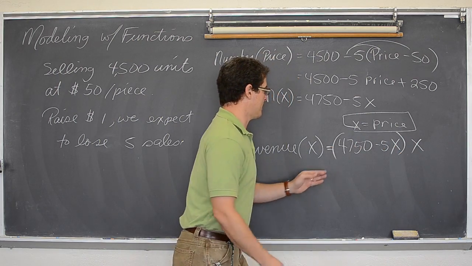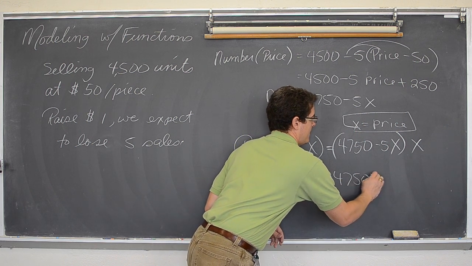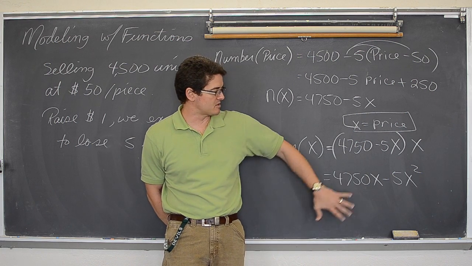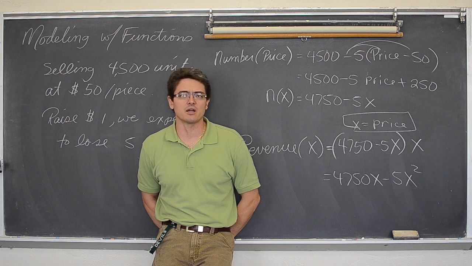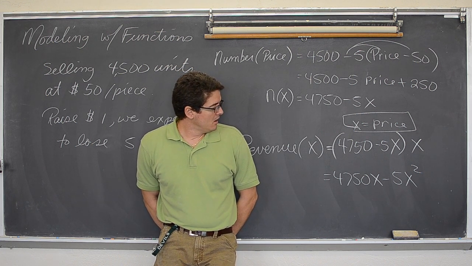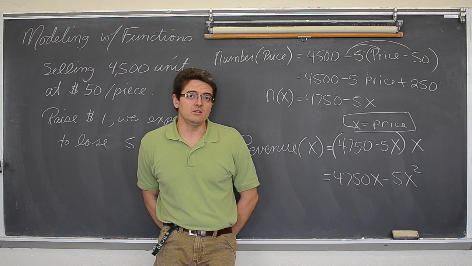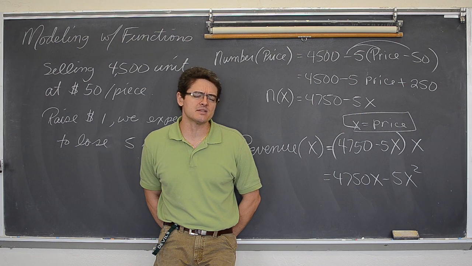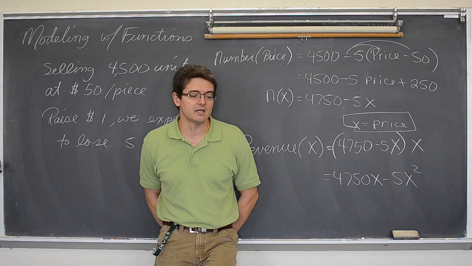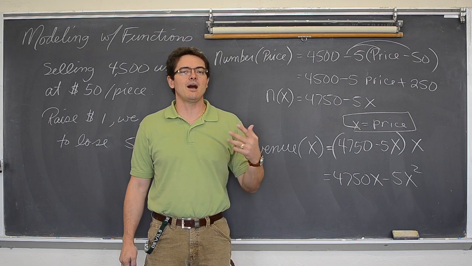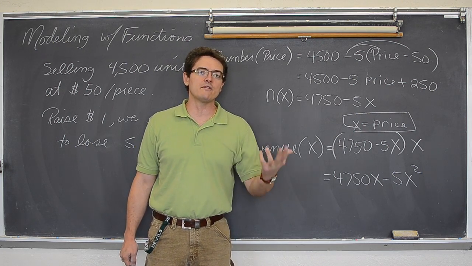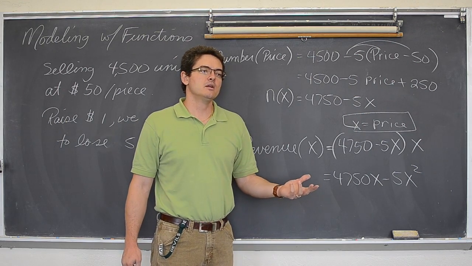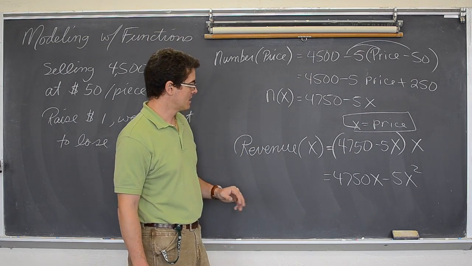So if I distribute this x, we get forty-seven fifty x minus five x squared. Now, I am going to kind of go off subject a little bit or expand on this a bit more. I will do these examples in two videos because I know I am not going to fit all the ones I need in just one. If you were an economist or businessman, you would care about this a lot. Okay? And you would want to be able to find out the maximum or the best price to sell your item and make the most money. No one cares about how many seats are in the football stands or really how many items you sell. It is all about the profit, the revenue coming in. Well, revenue and profit are not the same. But you want to maximize your revenue to maximize ultimately your profit.